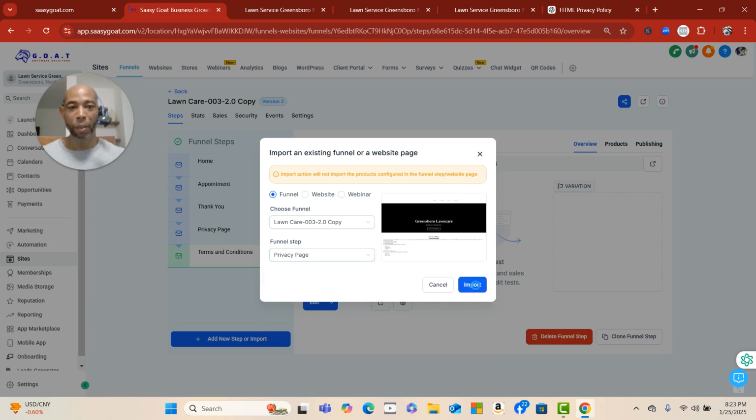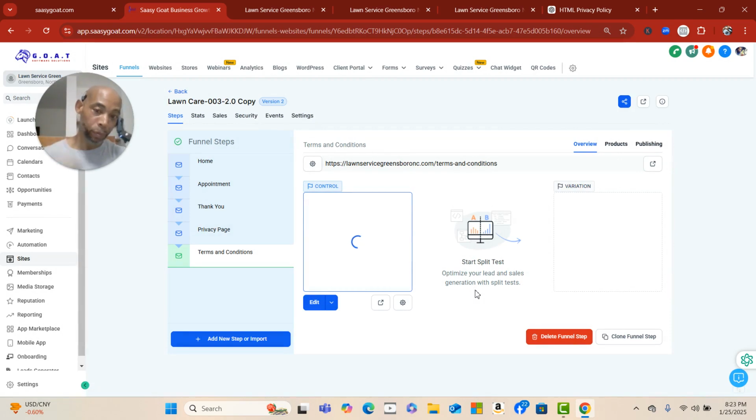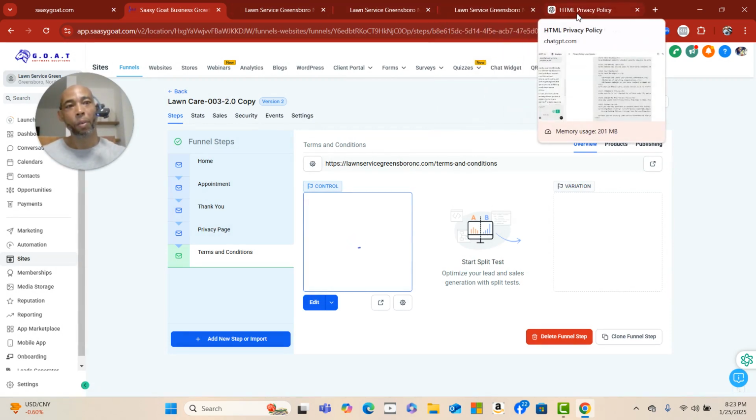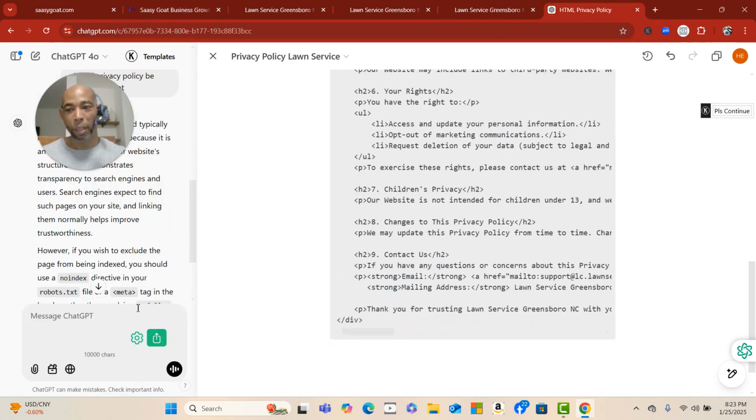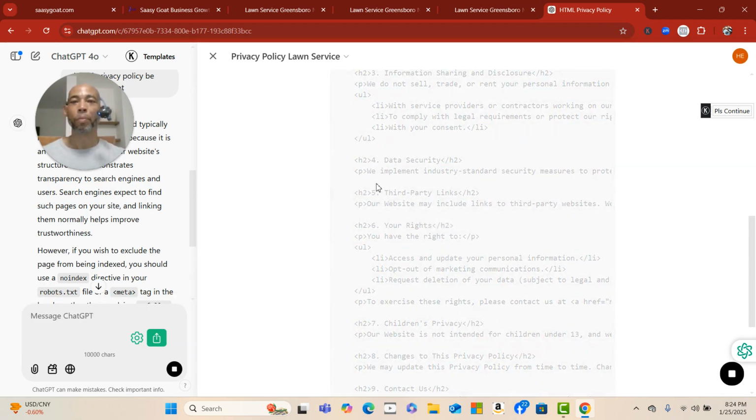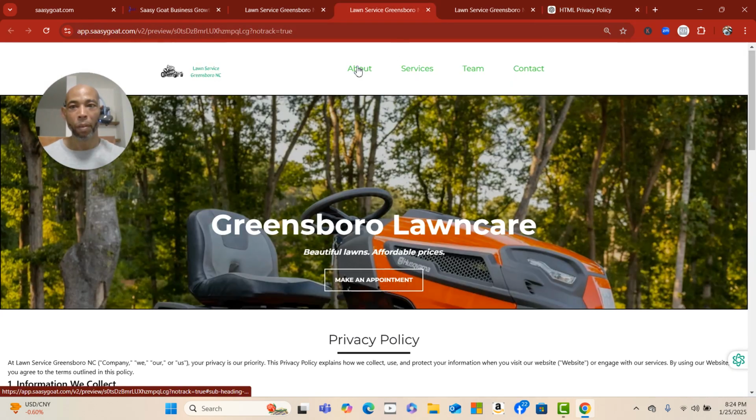We can go over here to ChatGPT. Say we already set it up. Now create the terms and conditions page. This needs to be a link to the home page.